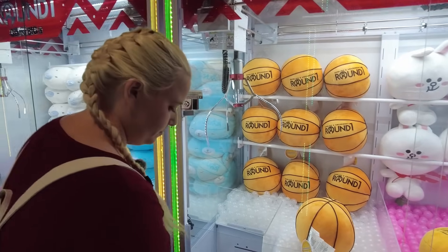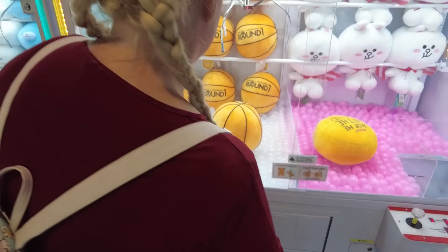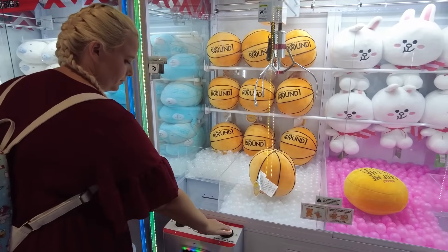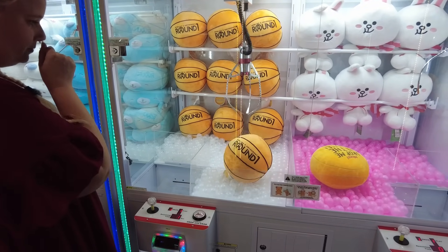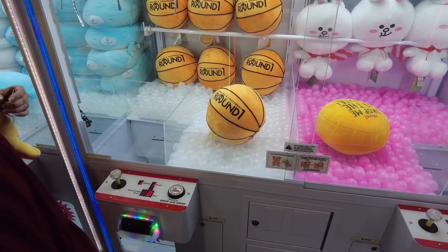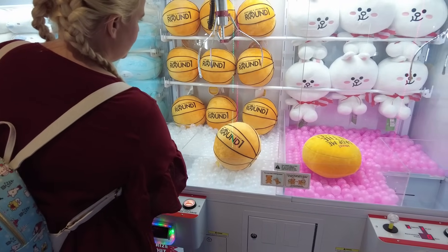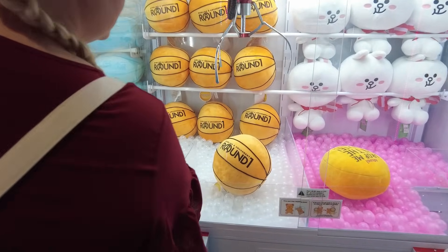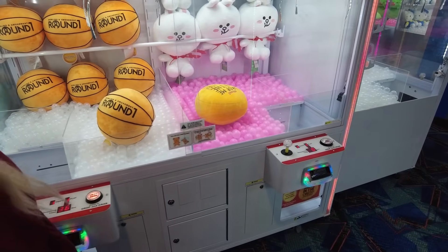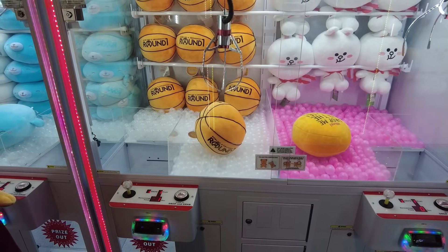One more time. We've wanted it and tried it several times, so I feel like if we would have stayed on the same machine all those times we probably would have it at this point. Going all the way down to make sure she gets that side lineup — front and back — really good lineup. That front claw was actually limp-doodling it — it didn't grab it at all. The basketball is not perfectly round; you can see the two sides are actually a little bit flat. So if it was on the side with the words facing up and down instead of left to right, it might get a better grab.